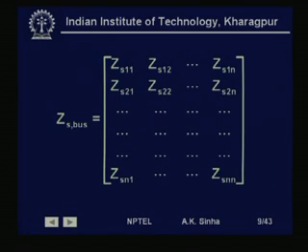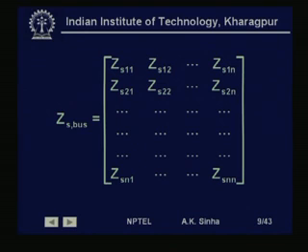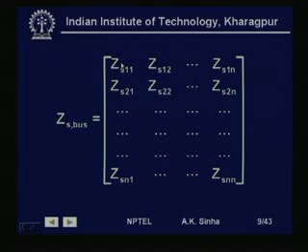So, once we have built these 3 sequence Z buses, that is the positive sequence Z bus, negative sequence Z bus and 0 sequence Z bus, then we can assemble them together into a ZS bus, which is the sequence bus impedance matrix, where the elements of this matrix ZS11, ZS12, ZS1n and so on up to ZSnn are all basically 3 by 3 matrices, which include 1 element of positive sequence impedance, 1 element of negative sequence impedance and 1 element of 0 sequence impedance from the positive, negative and 0 sequence Z bus matrices of the system.